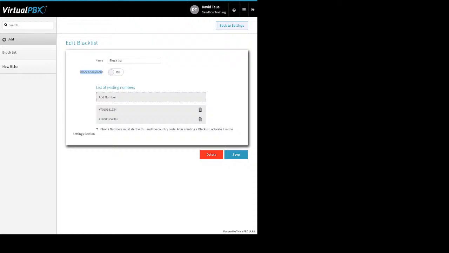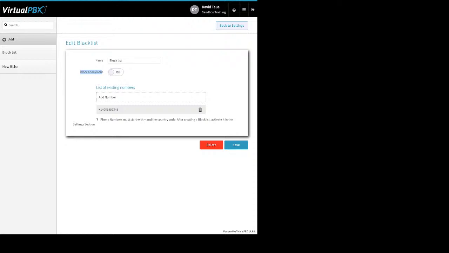Beyond that, you would click on Add Number. And then just like you see here, actually this one is incorrect. So this one, the 408 number here, that's correct. You have the +1, area code, and phone number, right? No spaces, no parentheses, no dashes. Without the +1, it probably will not block. You can click on Add Number to keep adding more numbers until you're done.